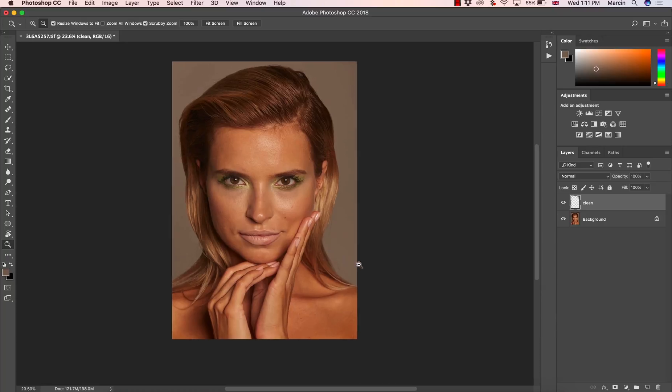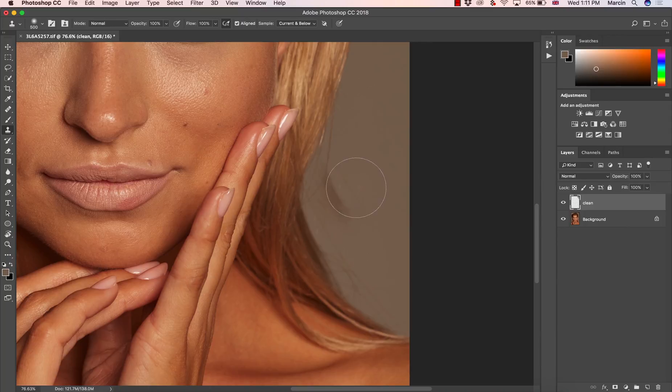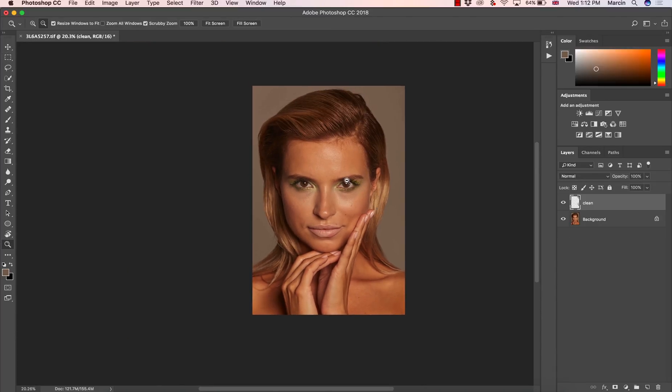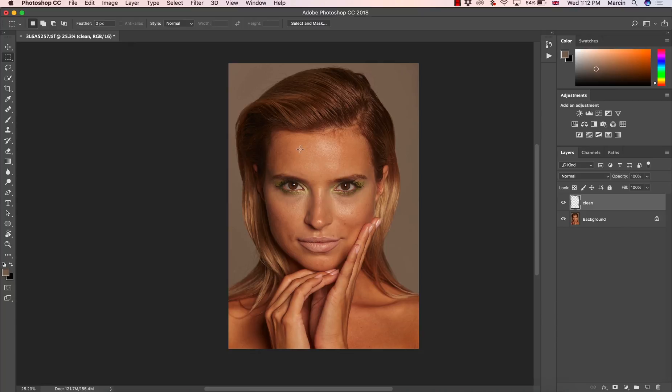When it's finished, you can remove the selection and move to the next part. For cleaning up the hair area, if you don't feel confident, it's really good to make a selection close to the hair — but try not to get too close. It's really important because you want to keep it still natural. Do the selection around the area like this, make selection, then use Clone Stamp and paint over it. As you can see, before and after, this is the easiest way to clean up the background. Using the Pen Tool to make the selection is great for cleaning your background in a natural way.